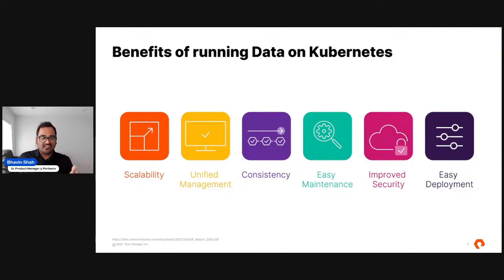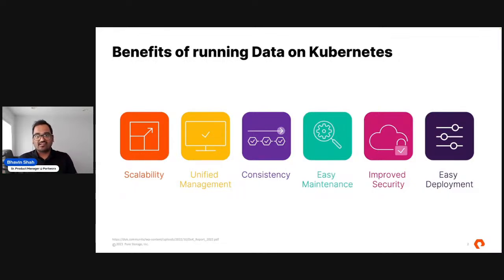Talking about the second thing, unified management. If you are already running your applications as containers in Kubernetes, it makes sense to also have the stateful components of those applications inside Kubernetes as well. It just reduces the amount of operational overhead that your teams might have. So you don't have to worry about managing 2 sets of user interfaces or 2 sets of APIs to manage the front end or ephemeral components of your application and the database components of your application as well.